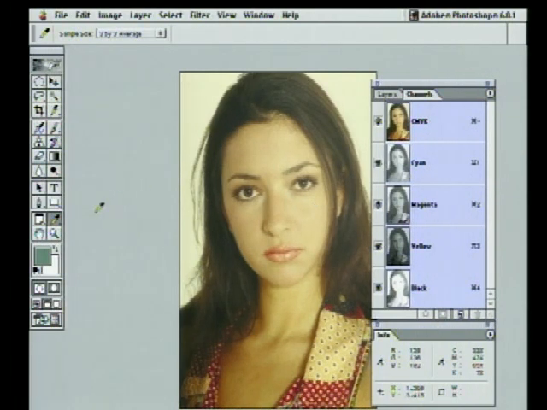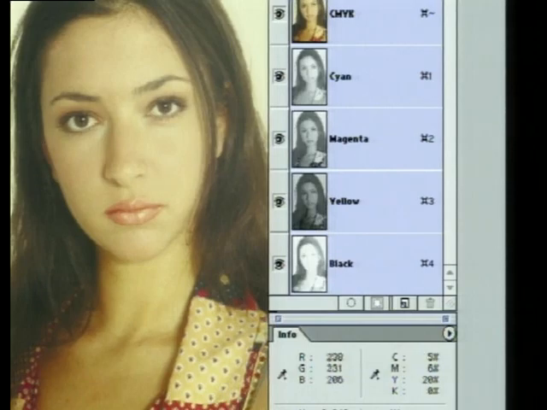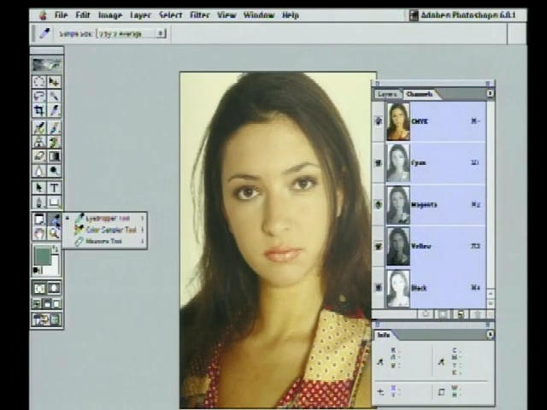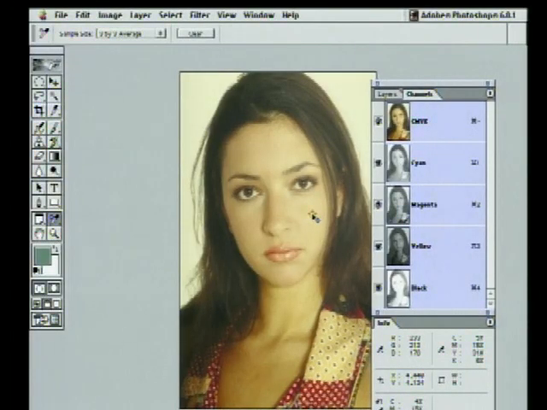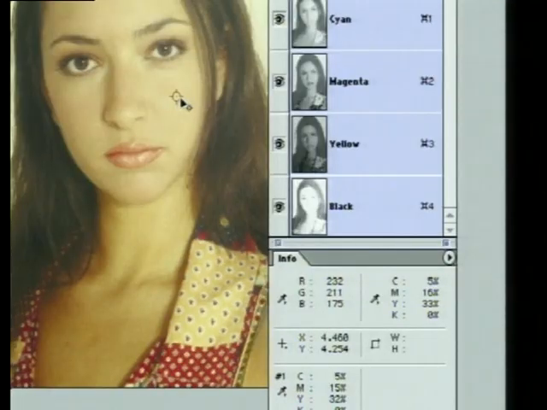Now, what I can do is in the toolbar, I can come over here and get a color sampler. And Photoshop will let you add up to 4 color samples. And the way I like thinking of that are your midtones, your shadows, your highlights, and the 4th I always use for my flesh tones. So I'm going to use this one here, my first one, to monitor my flesh tones. And what I can see here are the values. 5% cyan, 15% magenta, 32% yellow, and 0K.